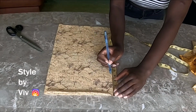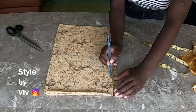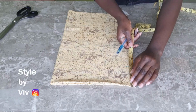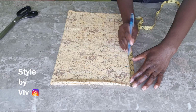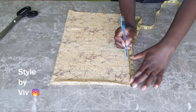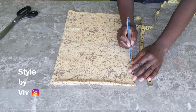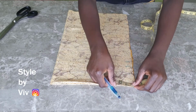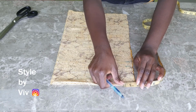Next, I'm going to mark my armhole point. And I'm also making sure to mark the armhole measurement and the seam allowance on the fabric, so you want to make sure of that. I'm using a 1/2 inch seam allowance on the back, the sleeves, and the pants. I use a 1/2 inch seam allowance.